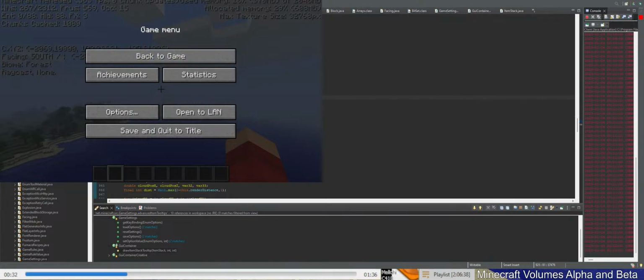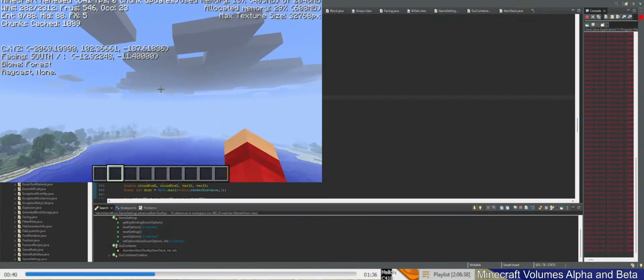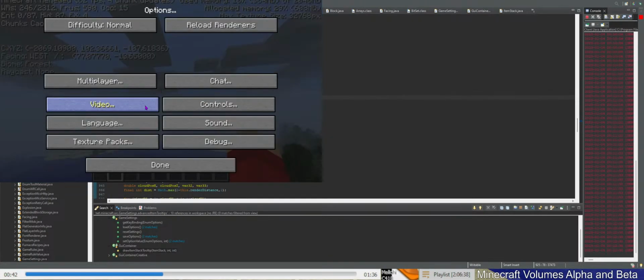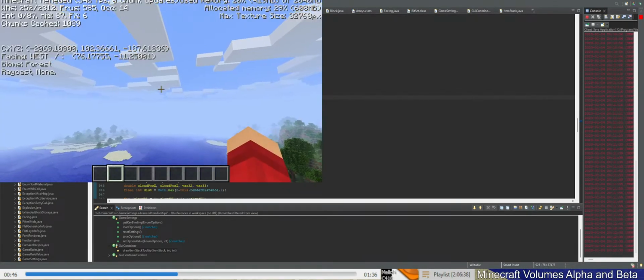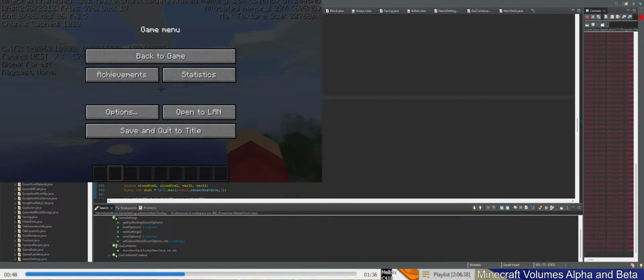So if I just, just casually yoink this. Did I actually put in the wrong parameter?